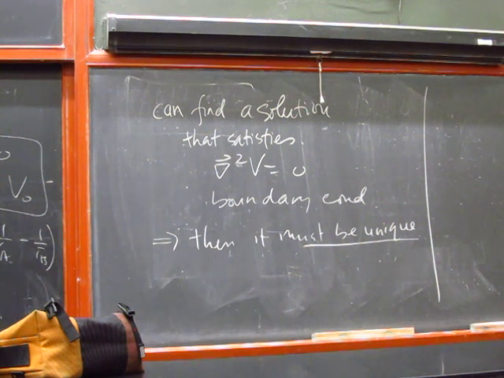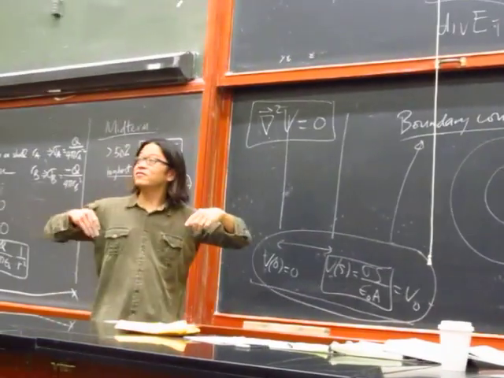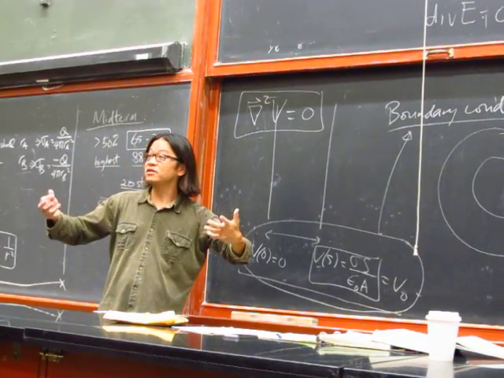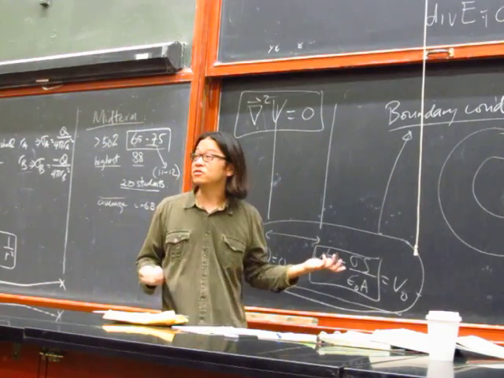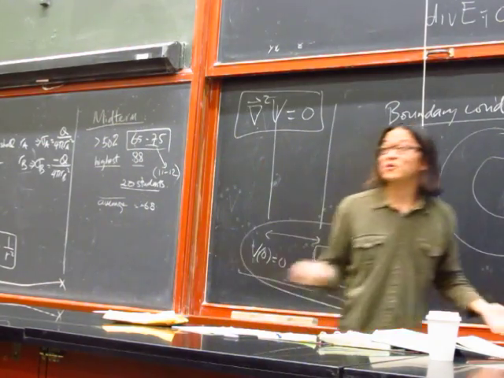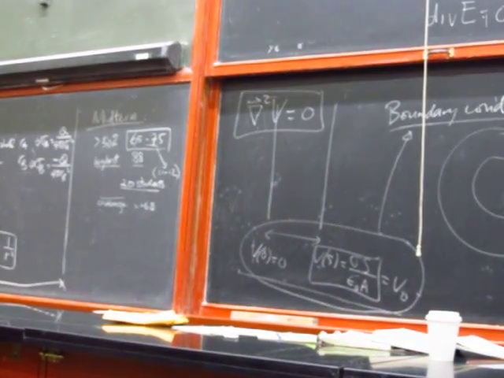And you did find a solution, not by solving the Laplace equation. In this case, we solved it by brute force, by looking at the electric field. From the electric field, we calculated the voltage, the potential, and we found a solution. And therefore, that solution must be unique. That's the only solution possible.